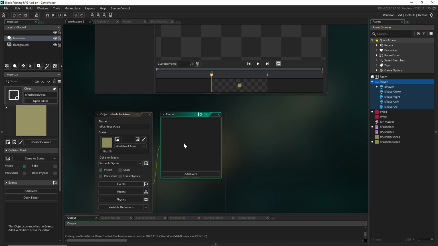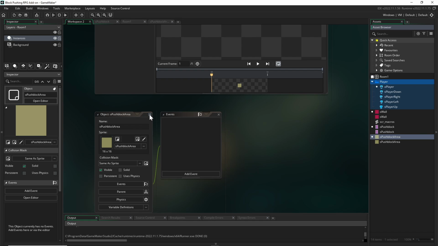And cool, this is just literally going to be a defining area for where we can do these things. So it doesn't require any code. It's just like the wall object. It's going to be our push block that's actually figuring out stuff based on this. Now we're not going to use this as a wall, actually. We're going to use this to specifically draw the play area.